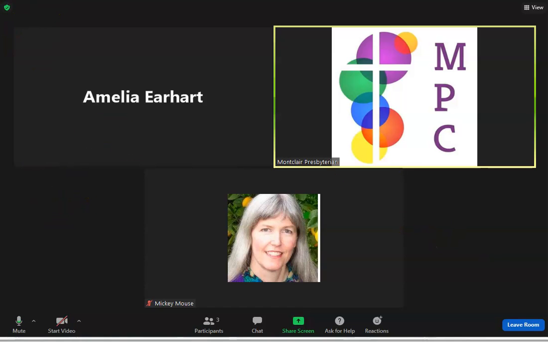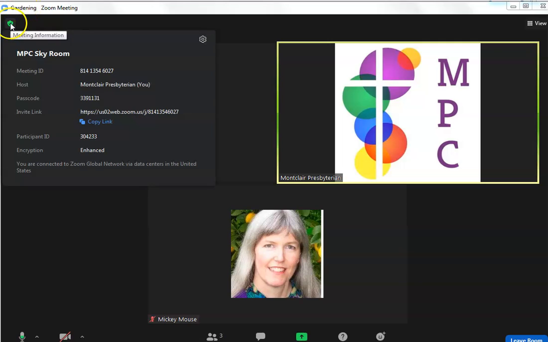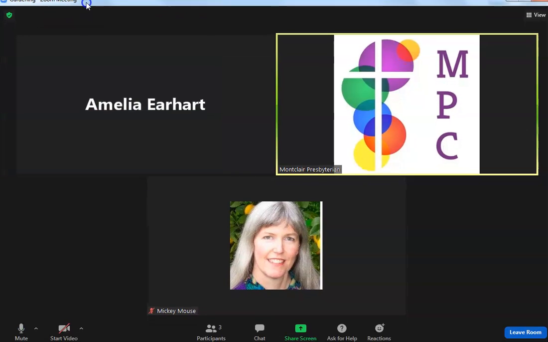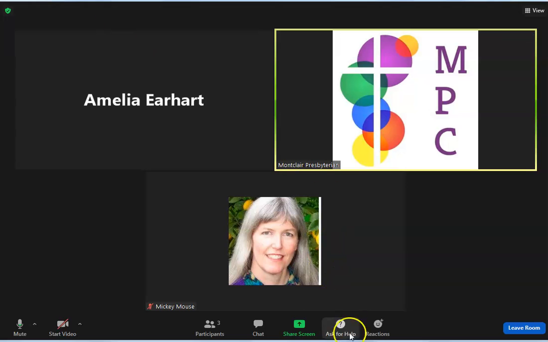At the top of the screen, it does say the name of the room that we're in. It gives information of what Zoom room we're in. We're in the MPC Sky room, but we're in the gardening breakout room, and I can ask for help.